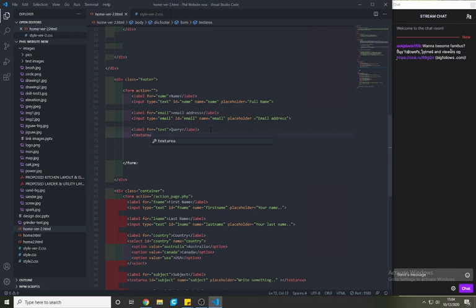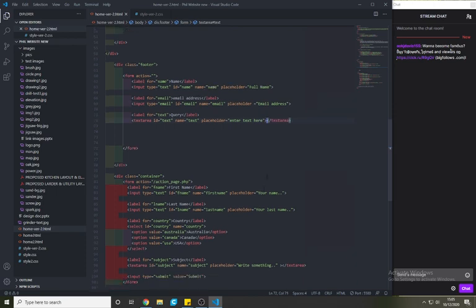Text area. ID equals subject. Well done. Nah, subject's wrong. Query. So on this one we'll put comment. No, we won't. ID will be text. The name will be text. The placeholder. Enter text here. Close that. And then text area will be finished.